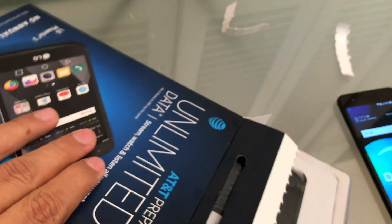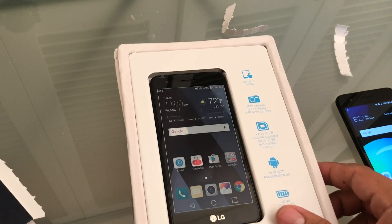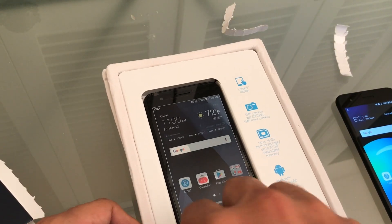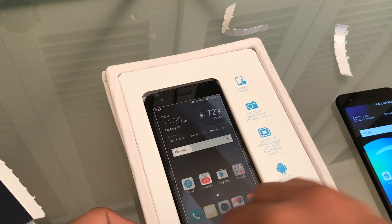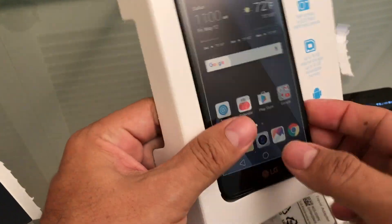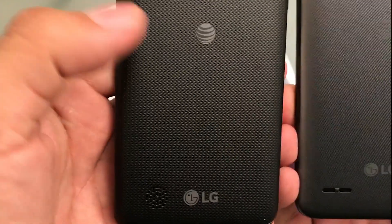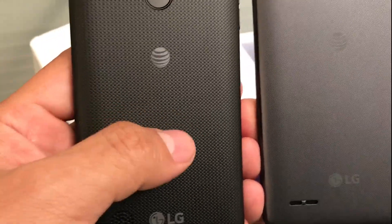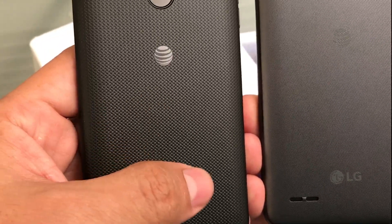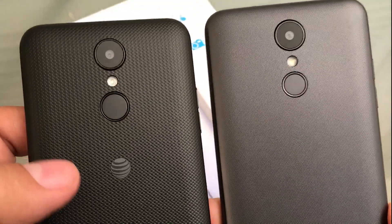Remember the Phoenix 2? The Phoenix 2 was the best one I think, guys — in terms of screen and the camera was really good too on the Phoenix 2. Then we were expecting more from the Phoenix 3 and they gave us this. You can see the difference guys — on the Phoenix 3 they have some rugged back, some rugged texture here. It's plastic of course.